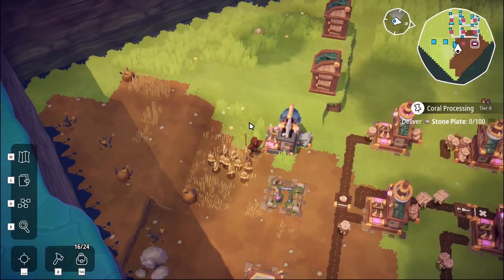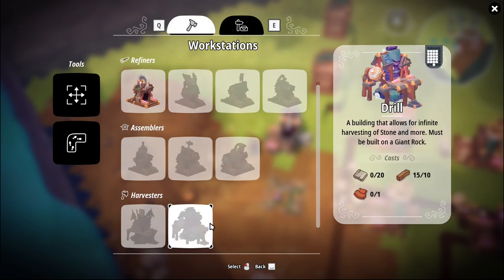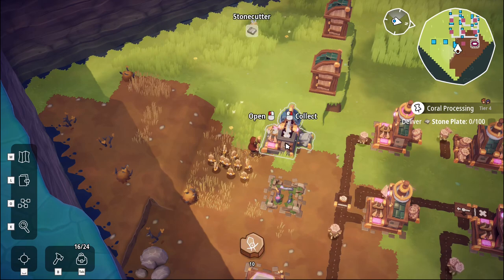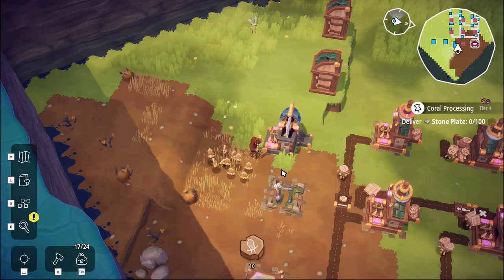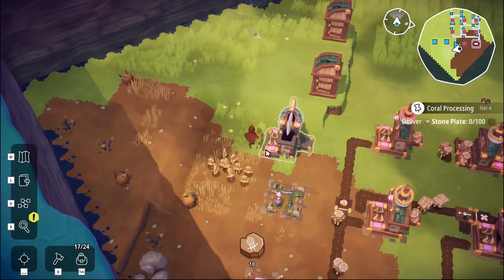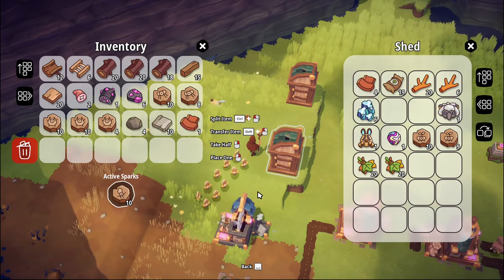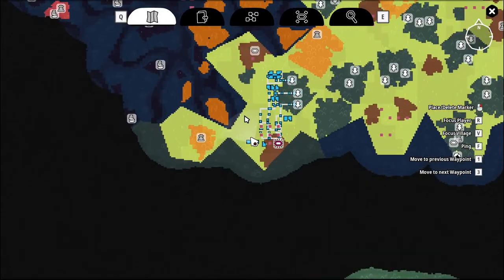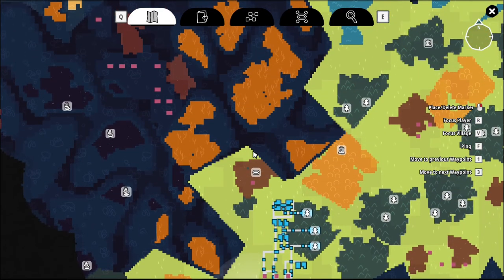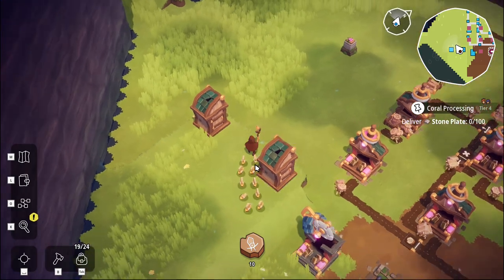Well, no, because we can actually build the drill. So it needs 20 plates. So you carry on doing that. Make us the 20 plates. Give me one of those. And how can we get to a stone? Is there any stone bits we can just. We're able to get to this one, the giant rock over there.